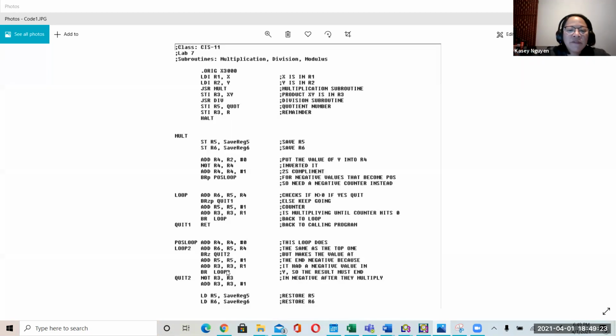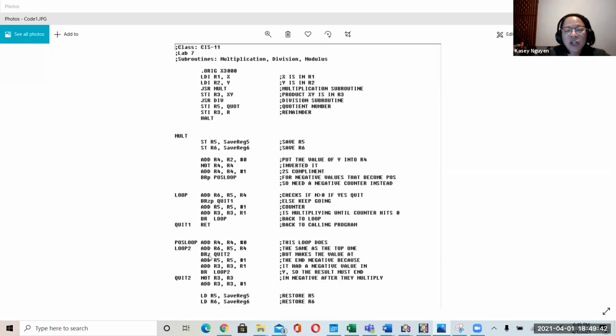So you're going to see very similar code to the last one. We just use a quit 2. It's going to enter the loop, and we're going to add it and put it into a register 6. It's going to loop until it gets to the 0.